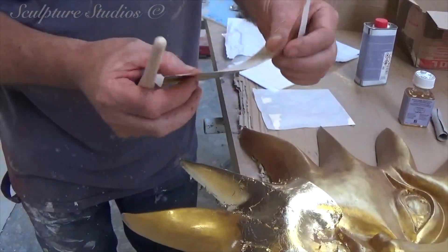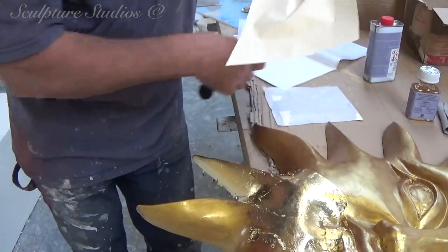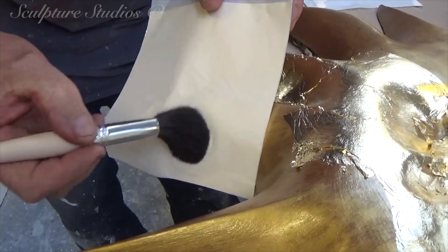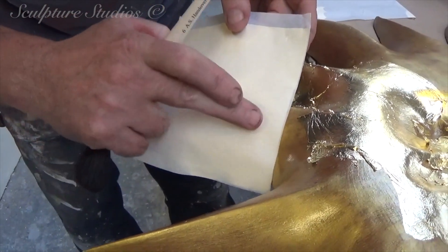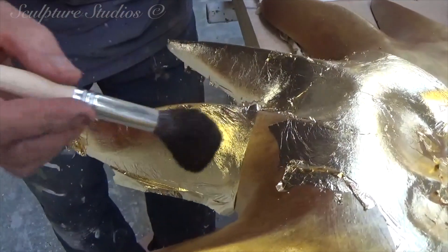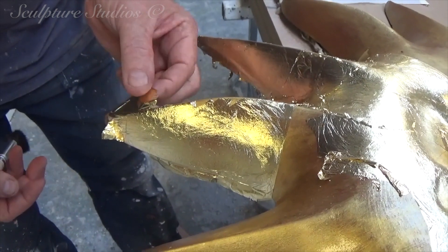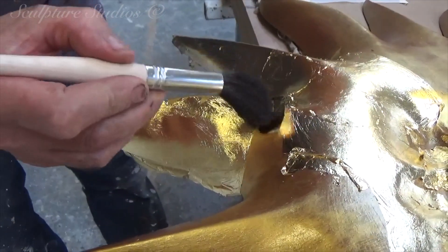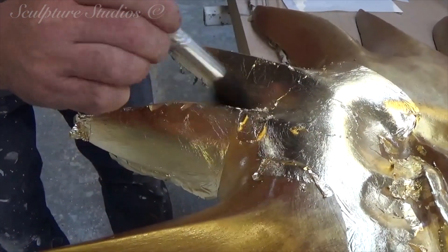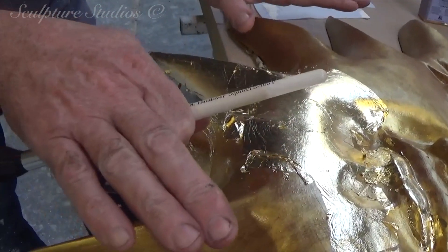This is called fake Dutch metal, and the gold leaf is left on the back. If you lay it very carefully onto the sides, and brush it very, very gently, it will only stick to the bit you've glued. It doesn't matter about these little creases — they will rub in or rub out. And if you have any spare or extra hanging down, you can take it off and then lay it on top and brush it on again. This brush just takes off any little flaky excess. And even if you're using real gold — say 23 karat gold — you make sure you do it on white paper, and any bits you flake off you can collect up afterwards and brush back down.